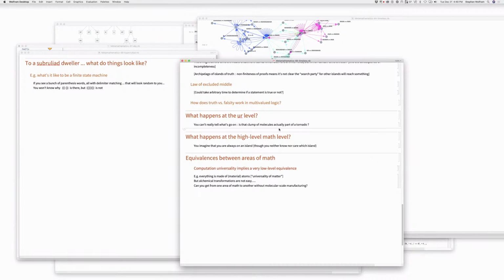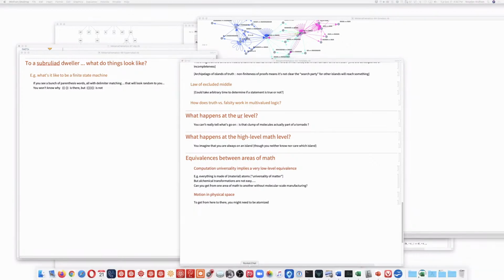But I want to just talk a little bit more about high-level math and equivalences between levels of math. The big contention is that to a mathematical observer, it is conceivable to find these high-level correspondences between areas of math, in the same way that motion is possible in physical space. It could be the case. Okay, so motion in physical space. To get from here to there, you might need a Star Trek transporter, so to speak. You might need to be atomized. You just need a two machine.